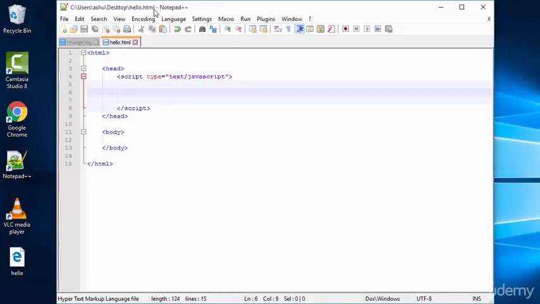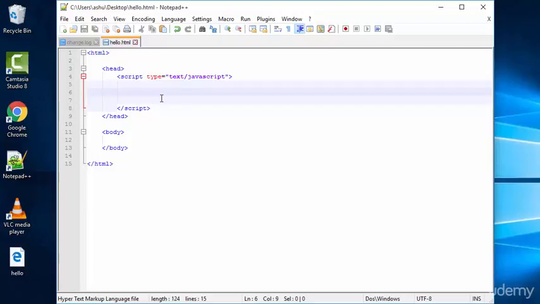Hello and welcome to this tutorial. In this tutorial we are going to learn what an if-else statement is. In the previous tutorial we have already learnt what an if conditional statement is and how it is used to take a certain decision. Now the if-else statement is similar to the if statement but with a slight bit of variation.